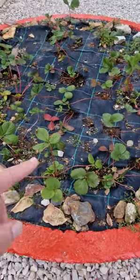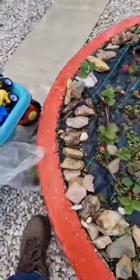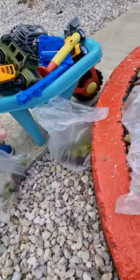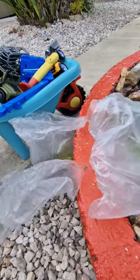Let's plant strawberries. Yay! These ones here, these ones. Here, bring these ones. Okay, let's put them here. Now bring the yellow truck. Yeah, bring the yellow truck, this truck.